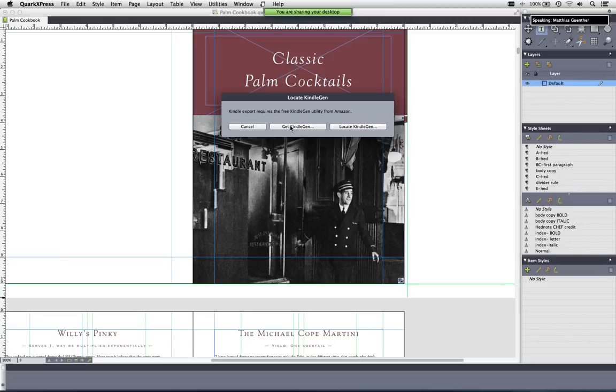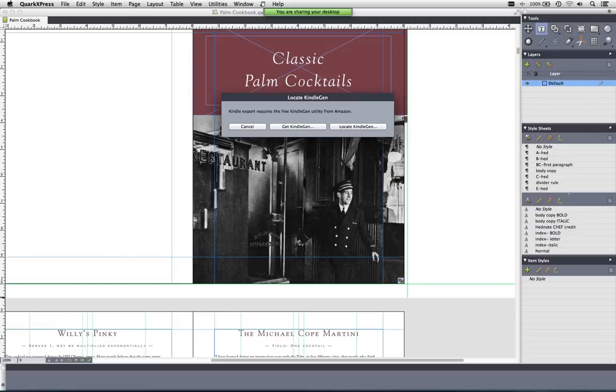One question: whether QuarkXPress 2015 is an upgrade for QuarkXPress 10. Yes, it's an upgrade, so you can upgrade from version 10 to that. There is actually a promo right now running that gives you a pre-order possibility at a reduced price, which is only available for people who already have QuarkXPress 10. Anybody else who doesn't have QuarkXPress 10, you get QuarkXPress 2015 for free when you buy QuarkXPress 10.